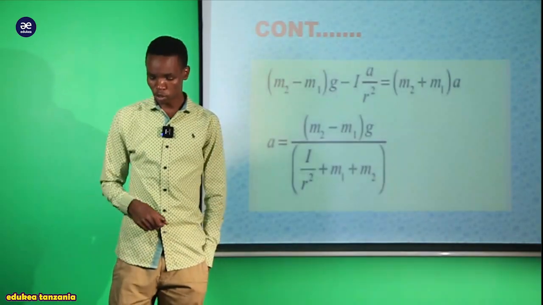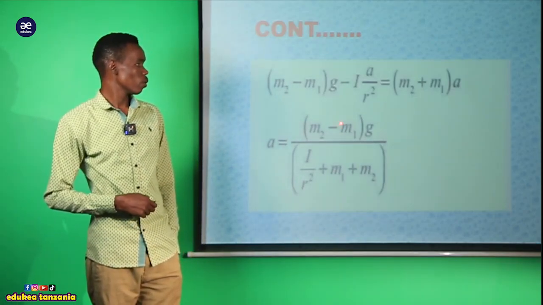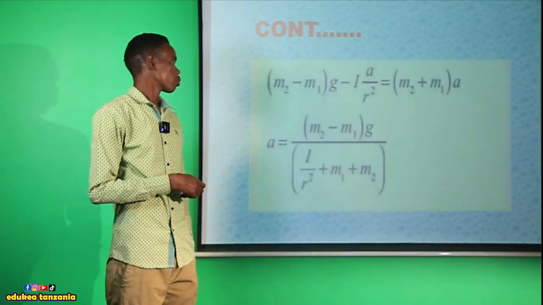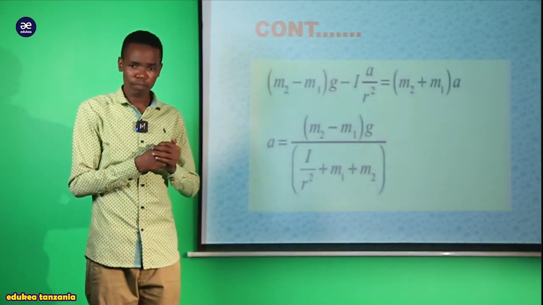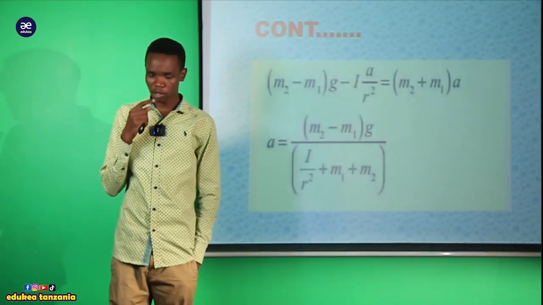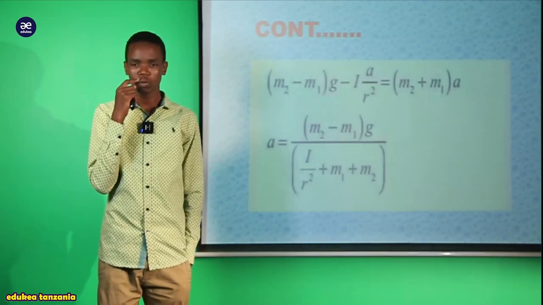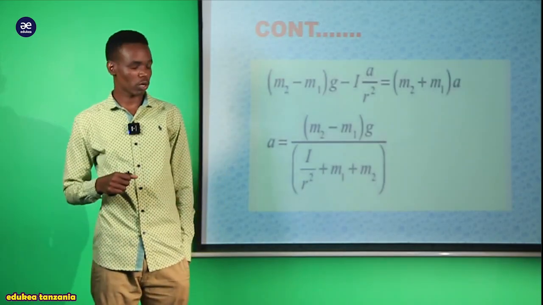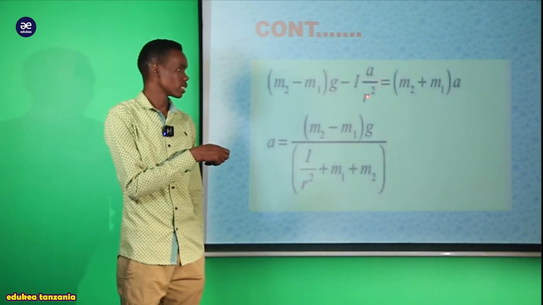We have removed the difference of the tension, my dear students. After this one, we have tried to substitute, and after substituting, let us make acceleration the subject. Now let us try to make that acceleration the subject so that we can answer our question as we were asked. How can we make this acceleration the subject?